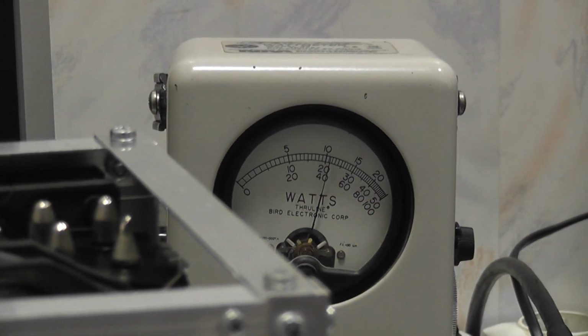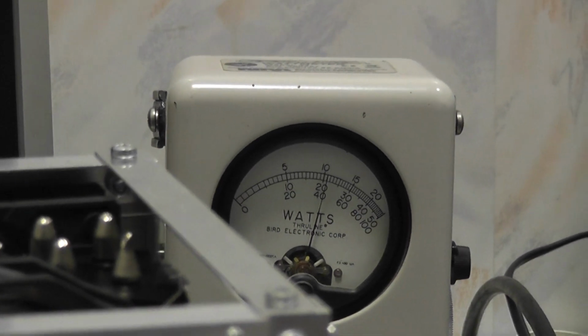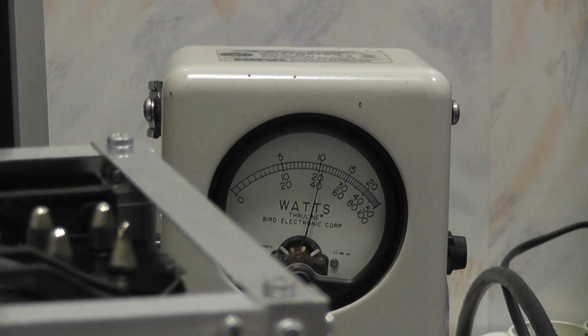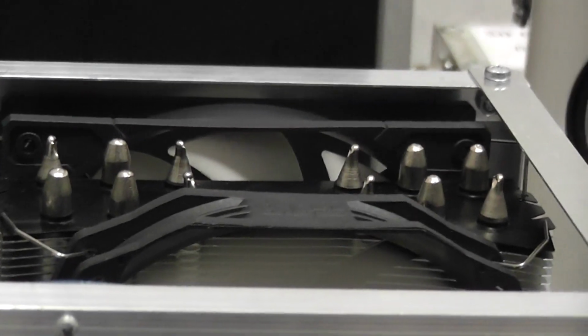Well, it still has not reached the 55 degrees, so this amplifier can be used in digi modes.